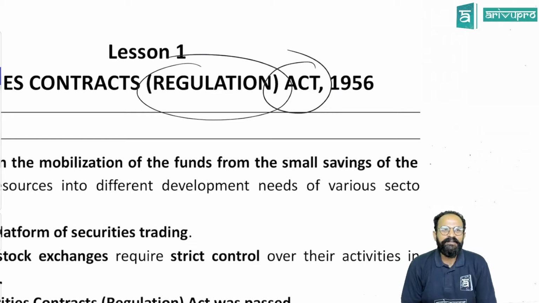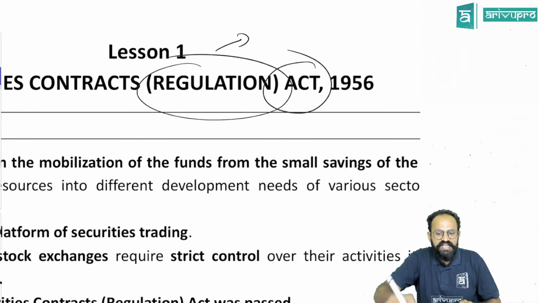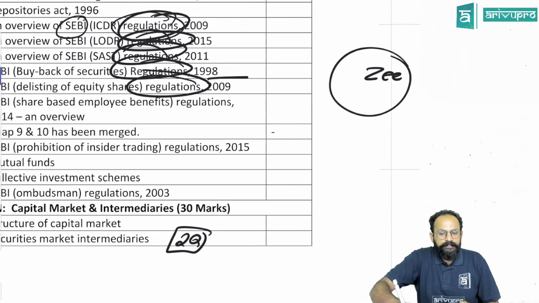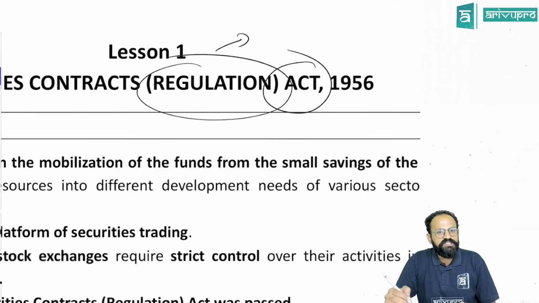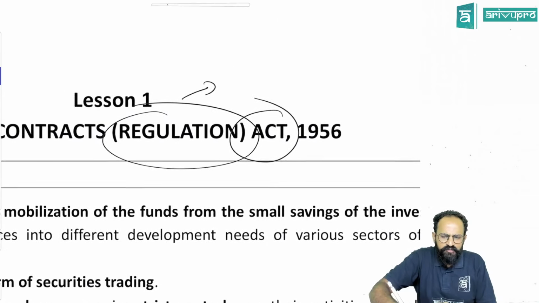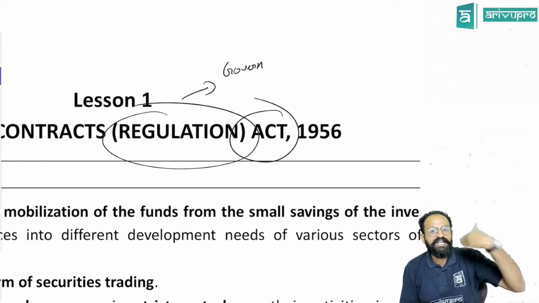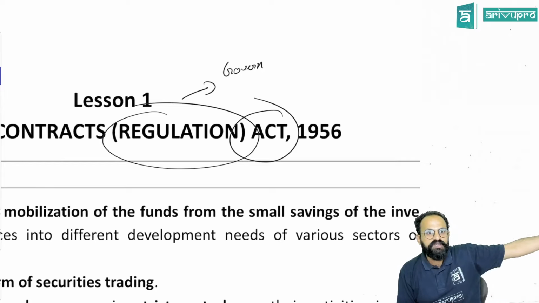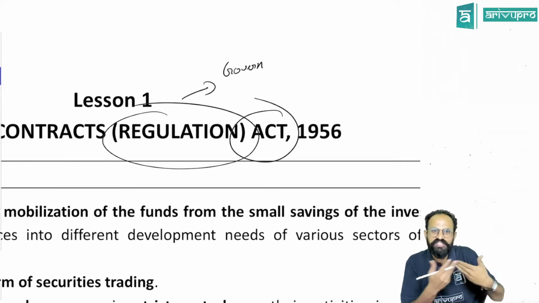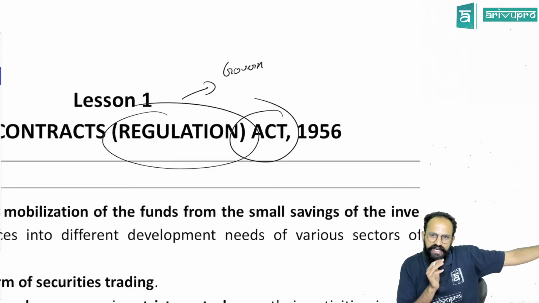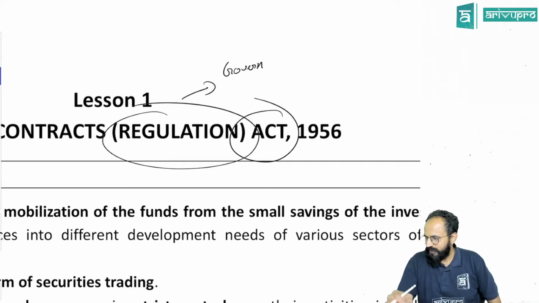People, this regulation is not the regulation which we see here. The regulation word used here is your generic English word. What is that? Here, it means to govern. Regulation means what? I regulate you, meaning I govern you. So that is the word used here. This is not the regulation which we just saw. Getting the point, all of you? Yes? Okay.